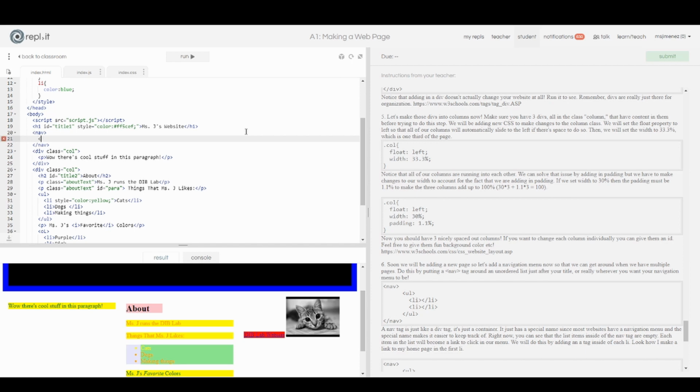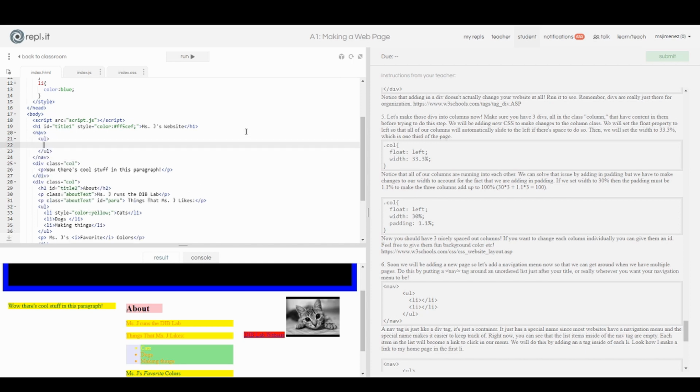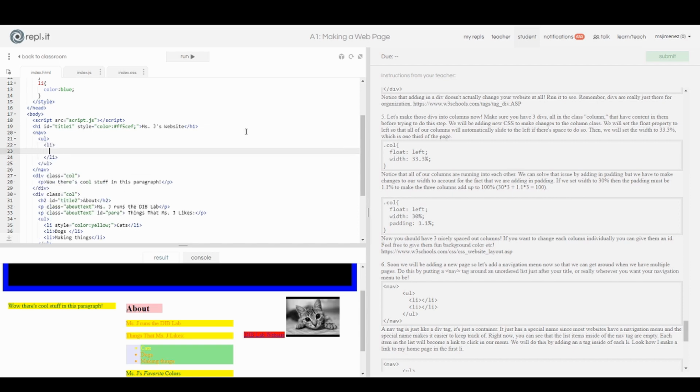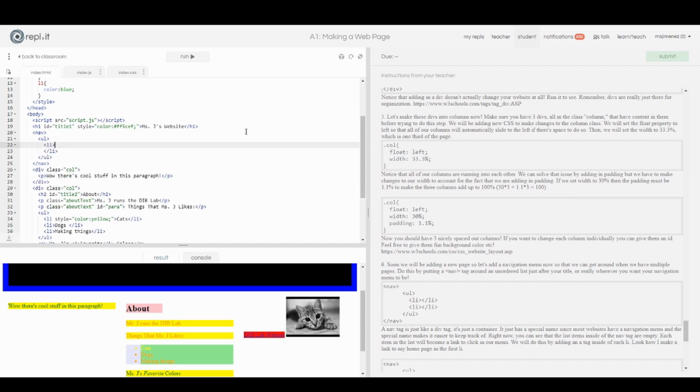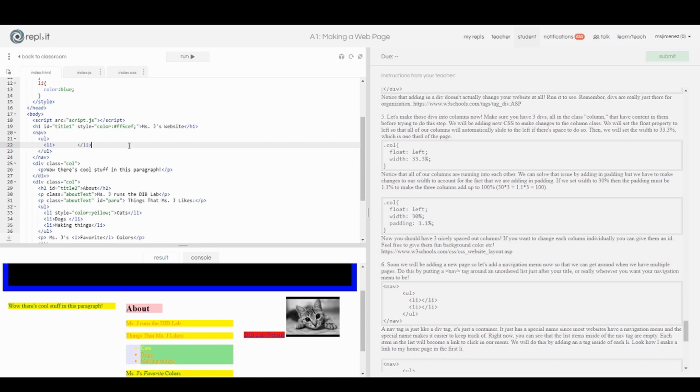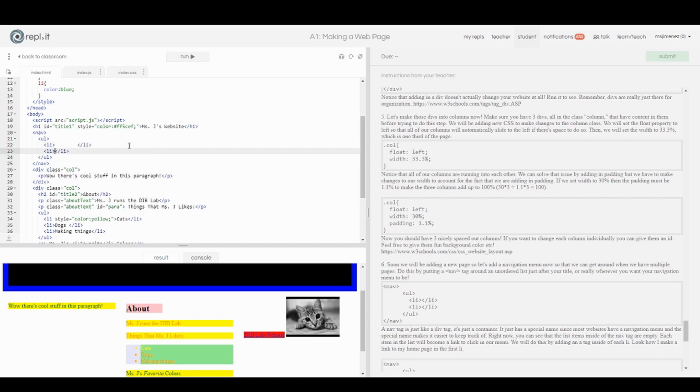Inside of that navigation menu, we are going to put an unordered list. That's one thing that we did the first week. And I'm going to put 2 list items inside of that unordered list. All right, so each of these list items is going to end up being a link to a page from our navigation menu. And that's just the way that most of them are done. Honestly, I don't have a good explanation for why, except that it works and it looks pretty good. And it's a nice way to organize things.